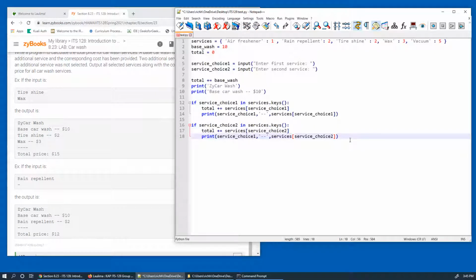And then I should print some total, shouldn't I? Print total. You got to fix it up, okay? This is like not what it's supposed to be. That'll work. Anyway, let's see what this looks like.